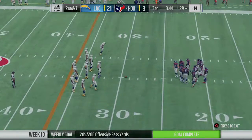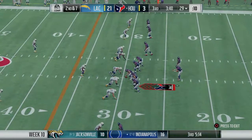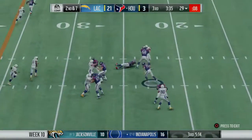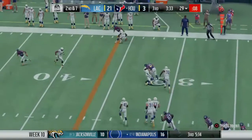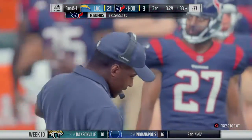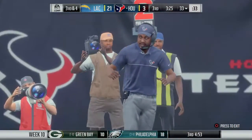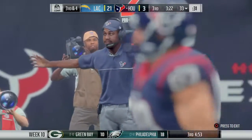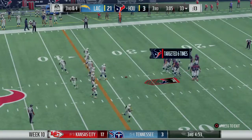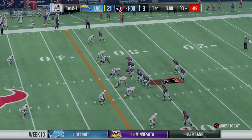Completed pass play. Now let's see if they go back to the air or to the ground. And he'll get it up to the 33-yard line. It'll be a 3-yard gain, and that'll lead here to a third down. The Texans on third down. They've struggled to the tune of 2 for 8 so far. This is 3rd and 4.